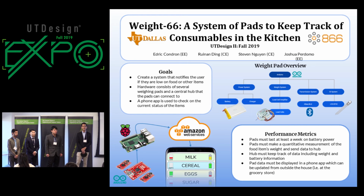Well, something that we're thinking about is that companies such as Amazon, which bought out Whole Foods recently, might have an incentive to put RFID tags on the bottom of the items themselves, and those RFID tags could have the expiration date of the item saved in there. Yeah, that would make sense. But otherwise, as a consumer, I just don't see this in my house. It's already hard enough for me to go to the fridge and pick up something and put it back. I have to actually take a measurement and weigh it. I don't see the validity of that.